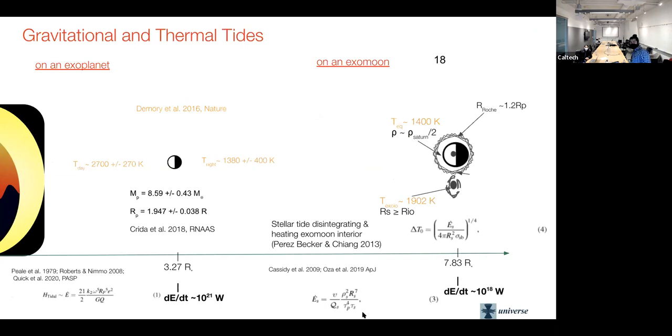And here are a few of the expressions that I use to calculate the tidal energy that's input into the body by the stellar tide. Some of them are famous and well-known, such as Peale 1979, which is the analytical expression that was used to predict Io's volcanism before Voyager 1's encounter, where the plume was actually observed. And this is a three-body tidal heating rate of a moon calculated by Cassidy et al. 2009. And I summarized it in our paper.